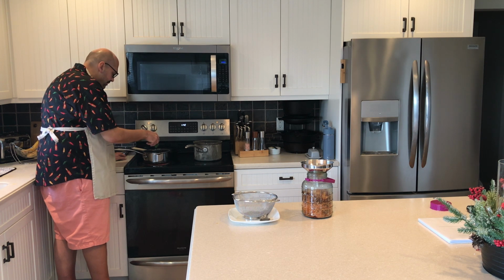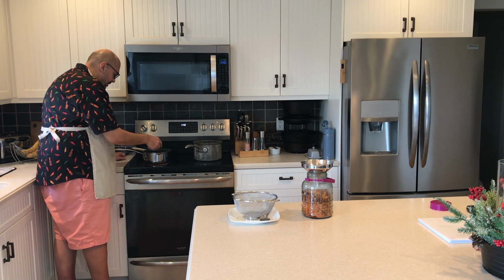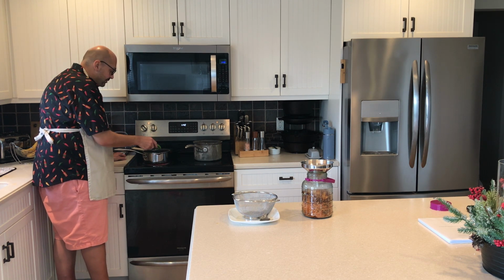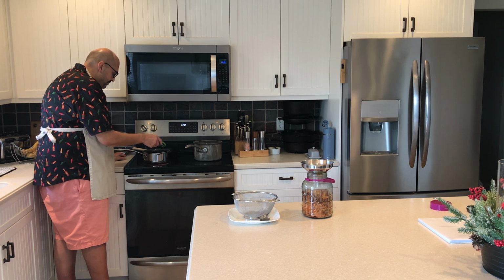Uh-oh. Looks like the dog might be ready to go out. I just took her out before I started, so she shouldn't be desperate. Oh, maybe she just wanted to bark at the neighbors.